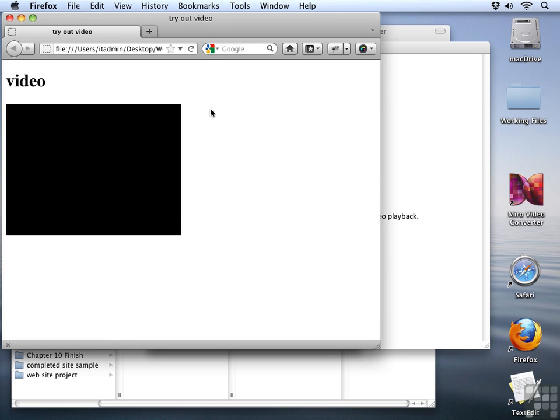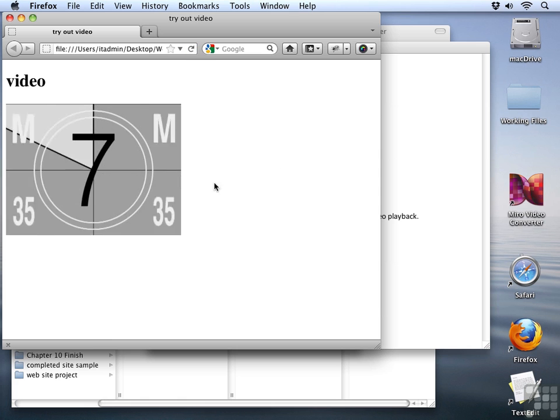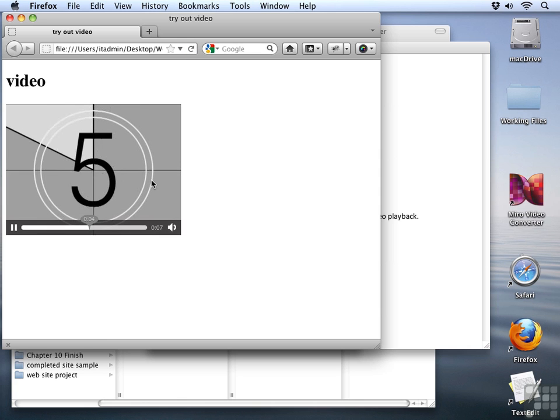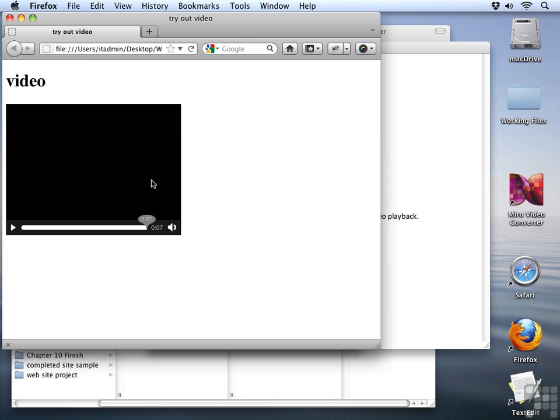Now, the Firefox browser that I'm using currently doesn't support the loop attribute. We can see that by refreshing the page, and we can see the autoplay start up again, but this time when it reaches the end of the video, it's just going to stop like before. There you can see it parked right at the end. Now, what this tells us is that we will have to keep up with new browsers as they come out and check out what features are supported and which parts of HTML5 we can start using on our pages.